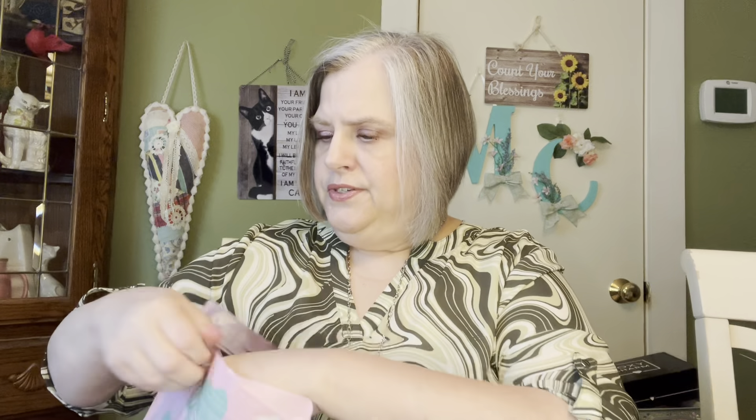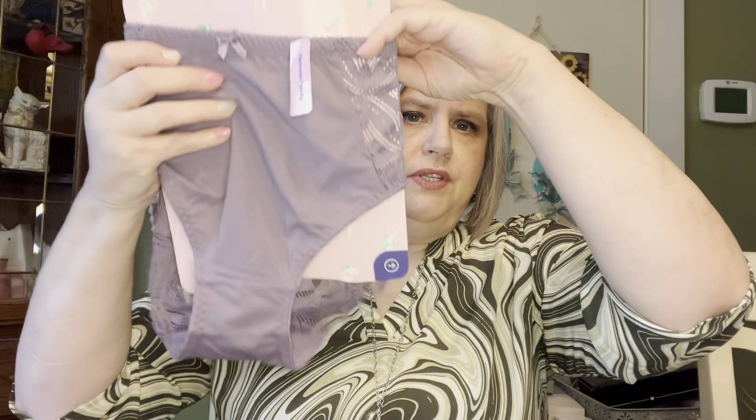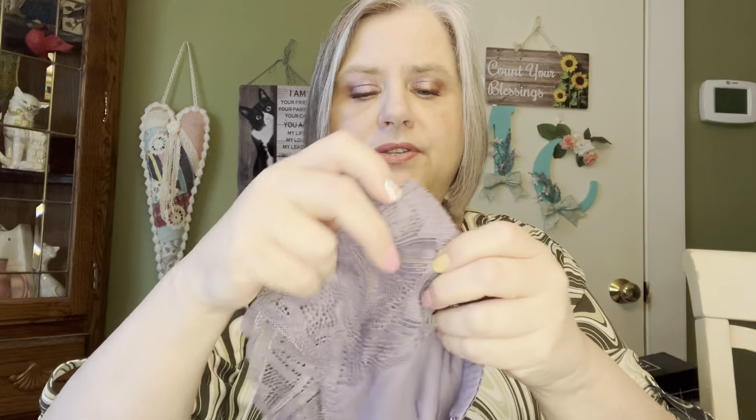I'm pretty sure this is the one I chose because I love this color. These come in a nice resealable bag — very nice bag. This is so beautiful. It comes on a card for you to see. This color is like a silver lavender, the best way I can describe it. These are very, very comfortable — I've had this style before. Very pretty, with lace all around the sides.